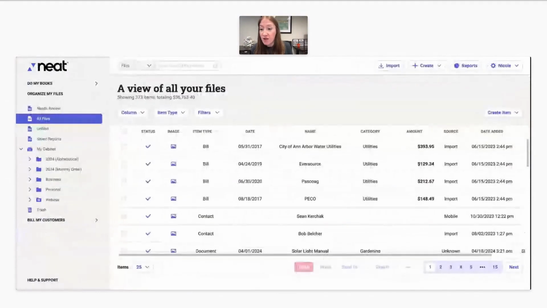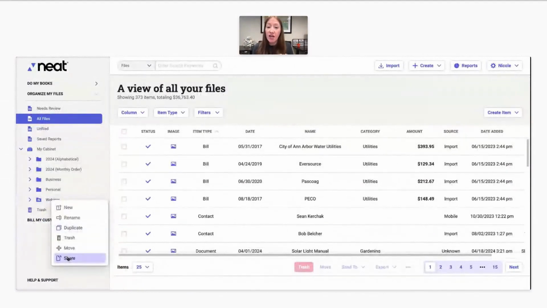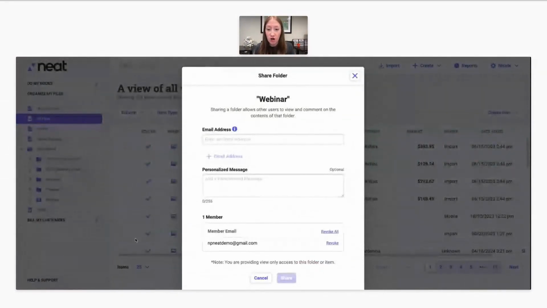And if I right click on this folder again and I choose share, here's where I can manage my shared folder. So not only can I invite more people to this folder if I need to, but I can also access my members here as well. I can see everybody who I've previously shared this folder with, and I can choose to revoke access to anybody I need to. If I had 50 or more email addresses here, there is the revoke all option that allows you to revoke access to everyone you've previously given access to as well. So from your perspective, this is how you'd be able to share and then manage those shared folder users.